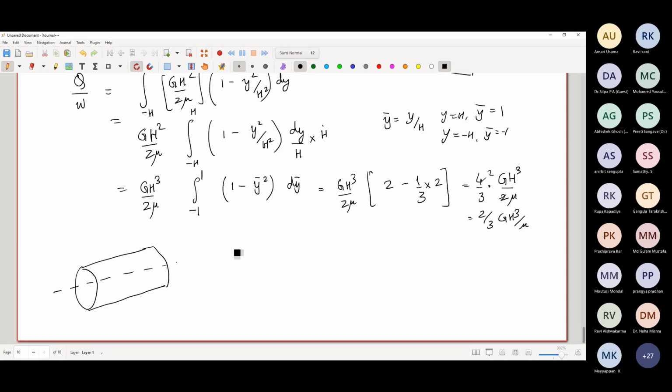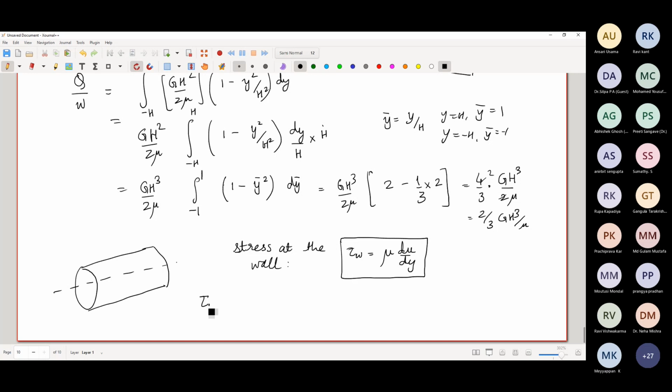Now, if someone says, what is the stress at the wall? The shear stress at the wall will be equal to mu du dy. And this is very much similar to Newton's law of viscosity that you might have studied in class 11 or 12 long back. But in this particular unidirectional flow, the wall shear stress is equal to this. It is not always true. There's nothing universal about this expression. But in this case, it is like this.